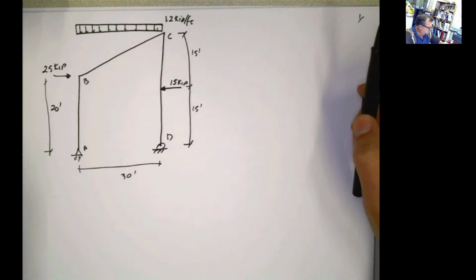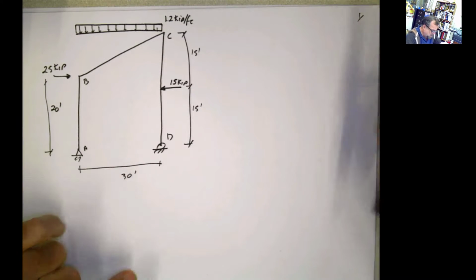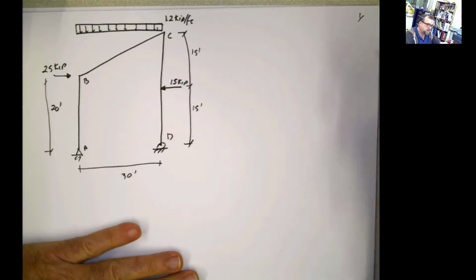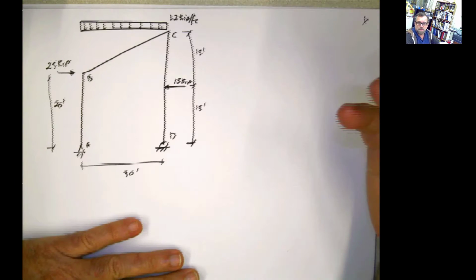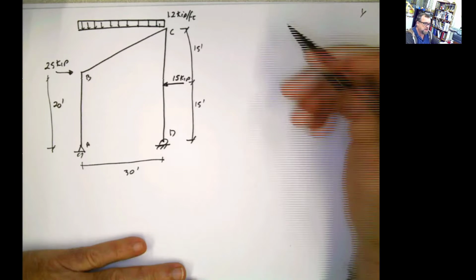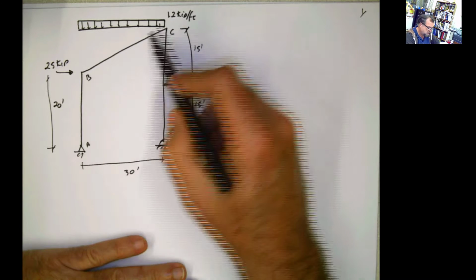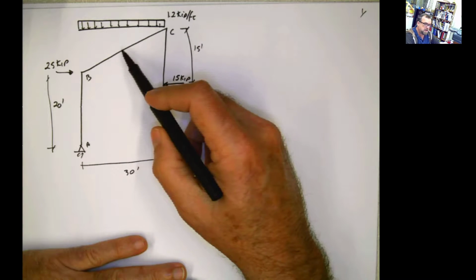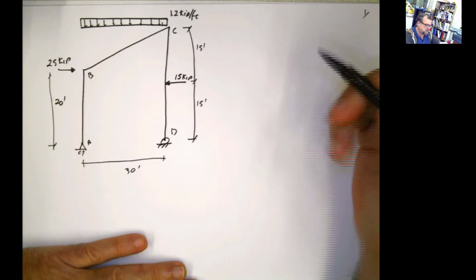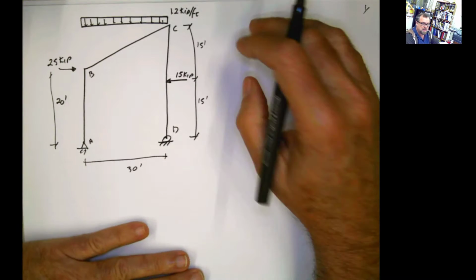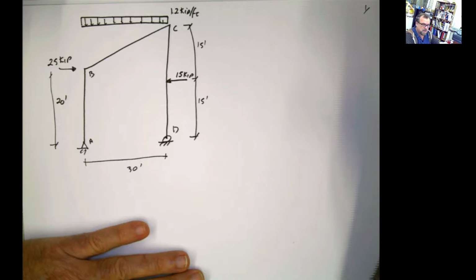So, what is different about this frame? Well, there are two actual differences here. First, we have a distributed load on an inclined member, which is going to basically produce two loads: one distributed shear and one distributed axial. I imagine this is the first time that you are seeing that, if this is the first time that you are taking this class.